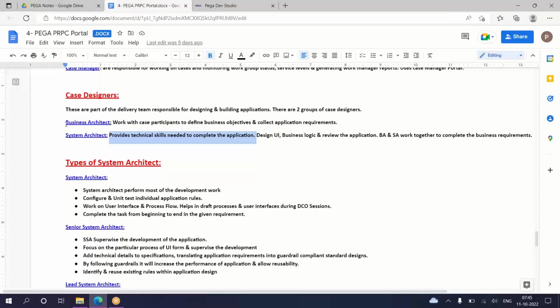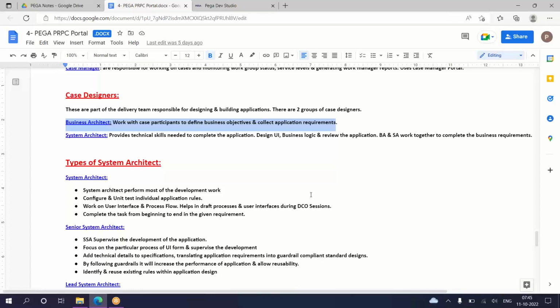First of all, a BA in Pega will not have complete knowledge of Pega development. They don't have any knowledge of Pega rules or what Pega development is. But some are learning now. Even in my trainings, some business analysts are learning Pega development to understand it. That will help in some cases and make their work simple. But actually a BA doesn't need any knowledge of Pega rules.